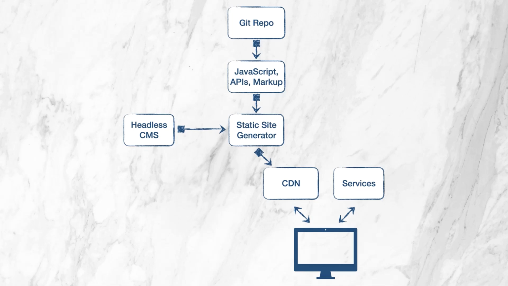Once your static files are built, they are then uploaded to a CDN, a content delivery network. As I briefly mentioned in the course overview video, this is essentially a globally distributed set of servers, allowing your users to connect to whichever one is fastest and closest to them instead of having all of your traffic directed to one place.